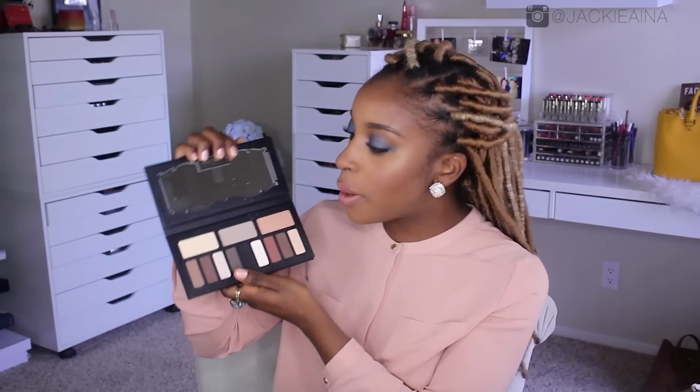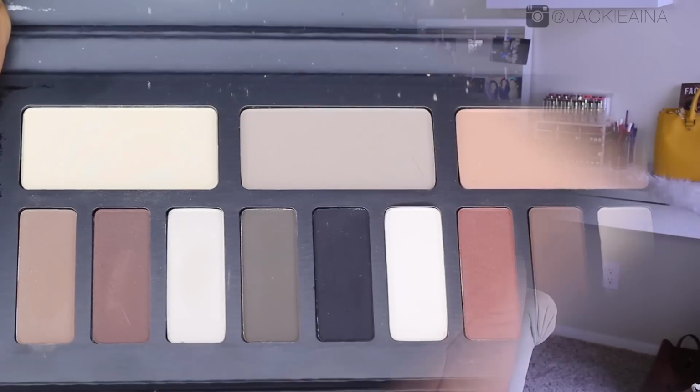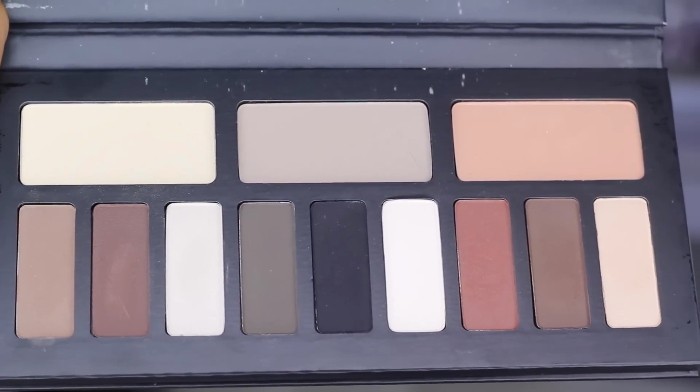So I really adore the idea of this palette because it's like contouring and highlighting, again, for the eyes. No one is doing anything like this. It's got every basic shade. If you're looking for a palette that's got bells and whistles, this is not it. This is a basic shade range of colors for someone who just kind of wants, in my opinion, an everyday eye palette that you can use to play up the eyes, enhance them, fix what you would consider an imperfection, and just kind of play around.